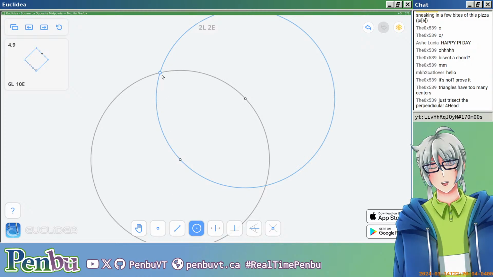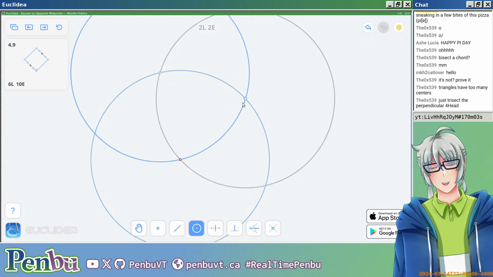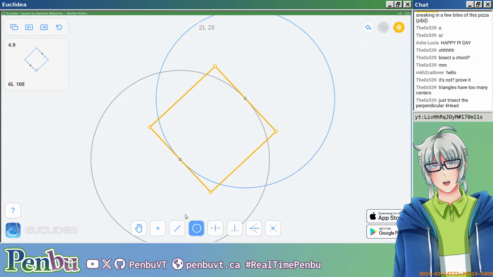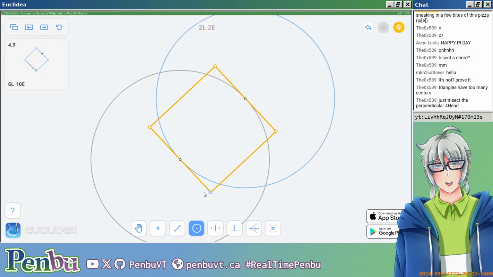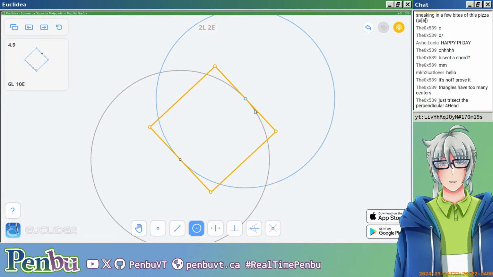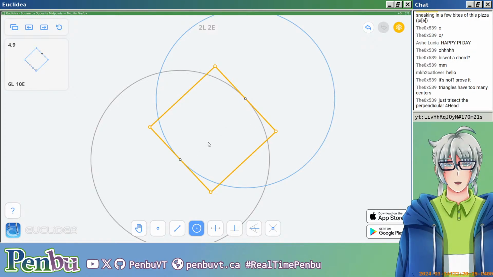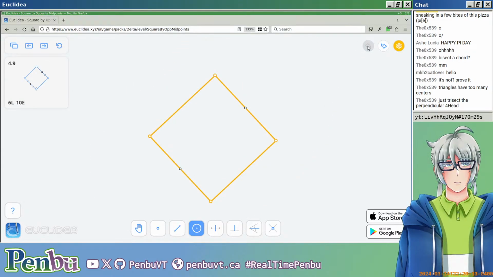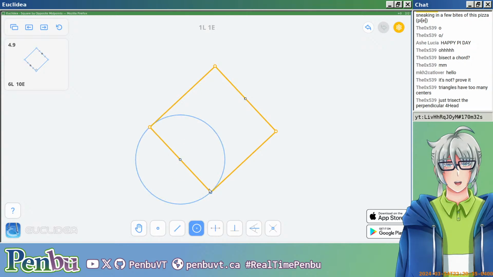What are these points? I don't quite understand what these points are. Okay, so we draw a circle here, draw a circle there. That doesn't really mean anything. What we do know is that if you draw a circle from here to here, this point is the middle. This is the midpoint.